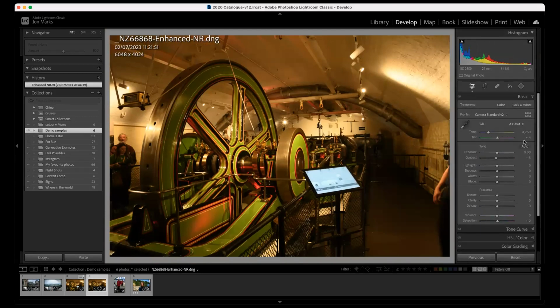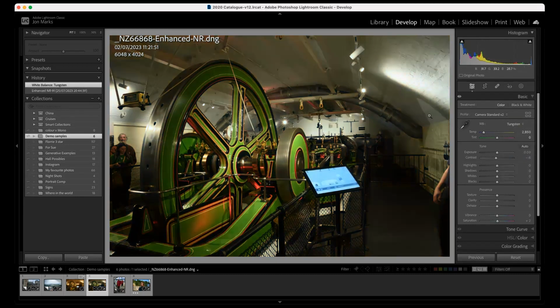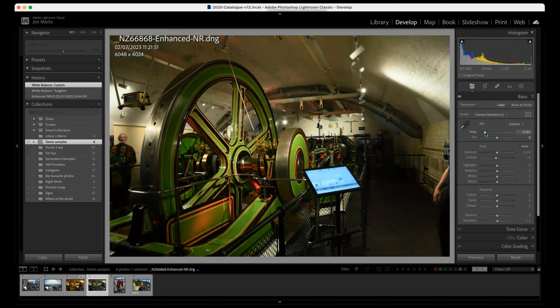basic information here, it says the white balance is as shot, and I didn't adjust my white balance, and I should have done because it was set for daylight. But because it's a raw file, we can change the white balance because this is tungsten lighting. So all I would need to do is, well, there's two things. I could actually say use tungsten lighting, and you get a much more natural picture. I personally think it's a bit too much, so I do it custom-wise and bring it up just a tad, and that's a much more natural picture than the other way of doing it.